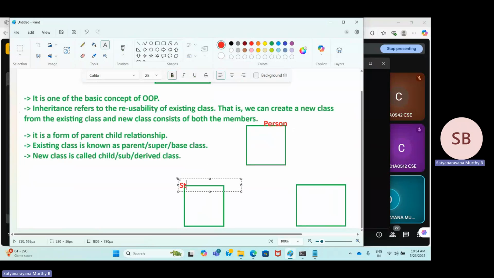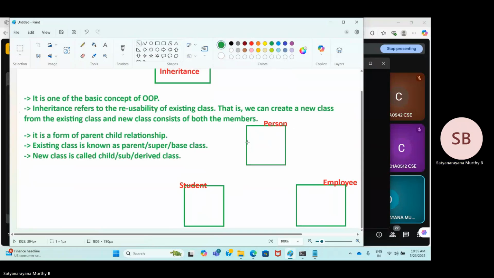Now the person may be a student or an employee. The object will have different members, as you are aware: some variables and some methods.